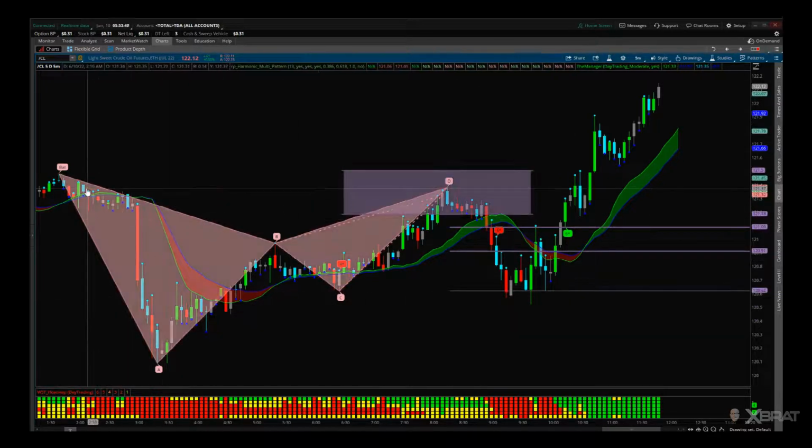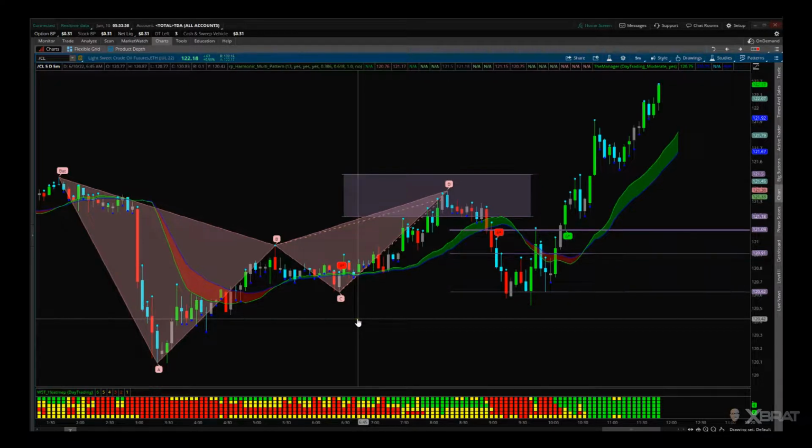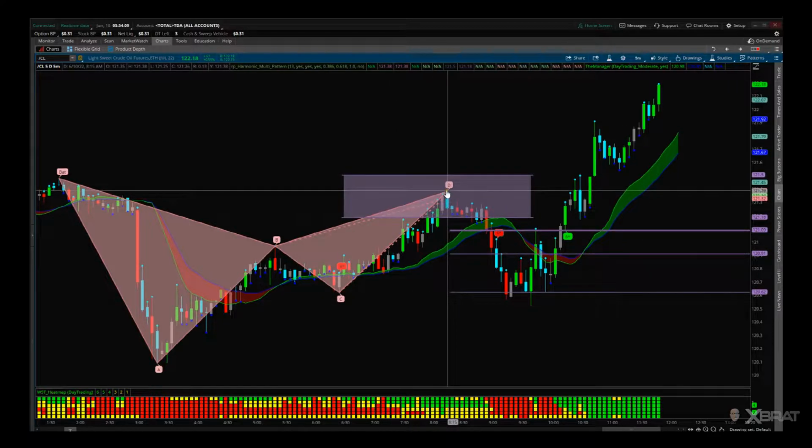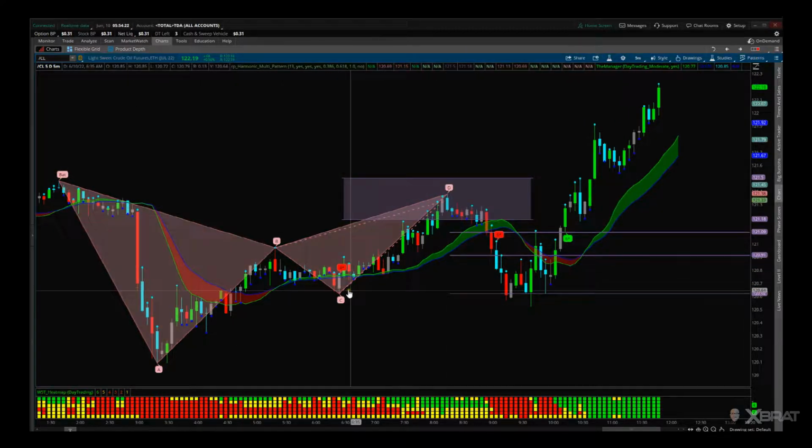What happens was go with the Auto Harmonics first. We'll look at the entry, the trade management for this type of trade, and then we'll look at the xBratAlgo and do the same sort of thing, entry and trade management. Okay, so first of all, on the left here we can see the pattern forms and completes. We've got an A, a B, a C and a D correction. That D pivot completes in the automated completion zone. So there's a high probability that the resulting bearish trade, and how do we know it's a bearish trade? Because it's colored in red, is going to go to at least this C pivot. This is where we got these targets on here.